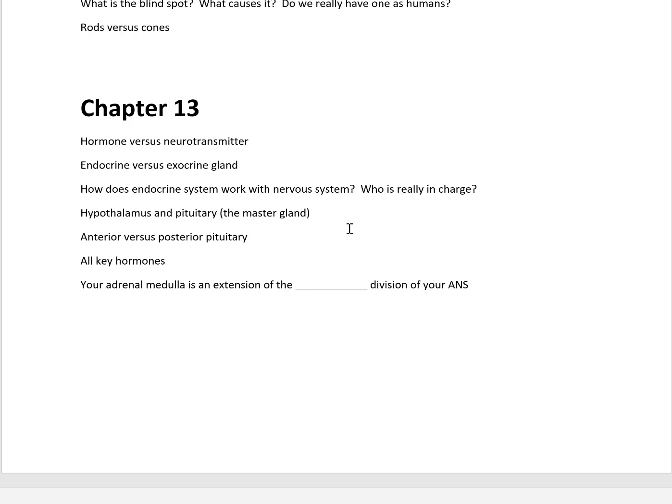Follicle stimulating hormone and luteinizing hormone, those are the ones that tell your gonads what to do. If you're a man, follicle stimulating hormone helps with the maturation of sperm. Luteinizing hormone, it tells your gonads to make testosterone. If you're a female, follicle stimulating hormone stimulates the follicle, which is where the egg's going to be, and it also increases estrogen levels. A spike in luteinizing hormone is actually what causes ovulation, and then luteinizing hormone is going to lead to an increase in progesterone.